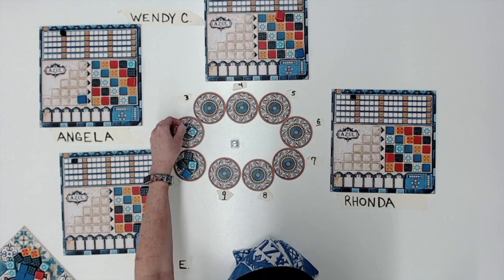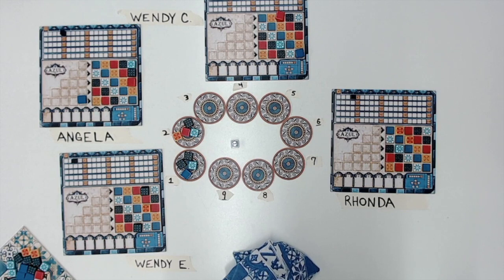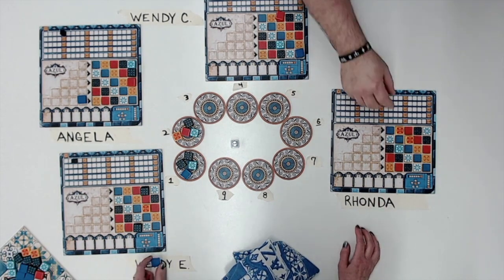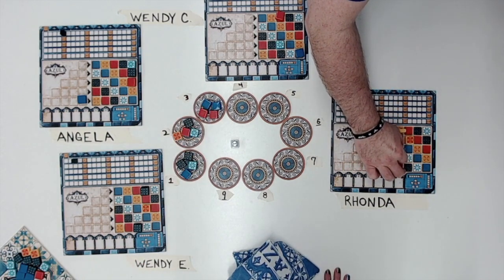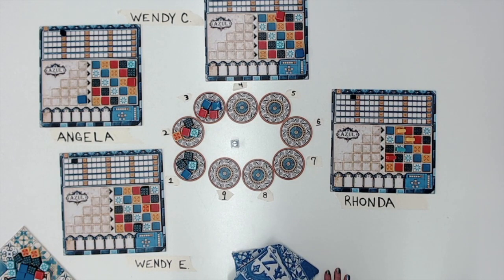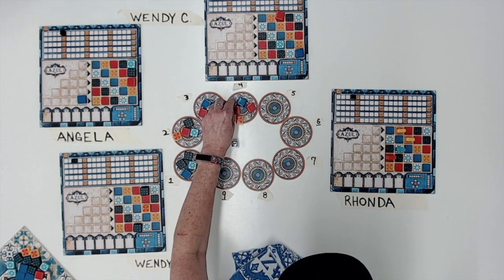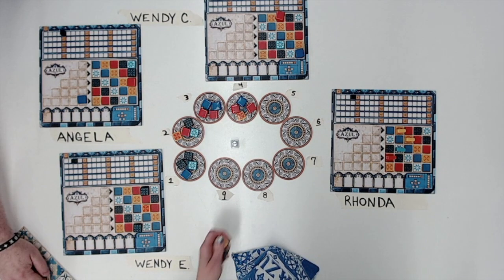I can't tell where my tiles are on the board. Oh, that's Rhonda, right? Yes. Maybe you could just stand the tile up on edge. That's what I'm trying. Fabulous. How's that? I'll know once your hand moves. Yes, I can tell now. Good. And thank you for working with us. That's helpful. No problem. How about Angela and Wendy C? Do you need yours standing up too, or can you tell? I can tell for the moment.